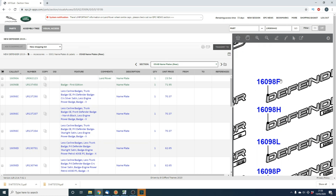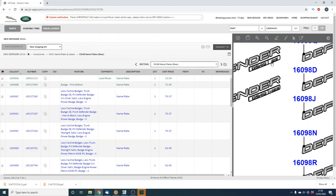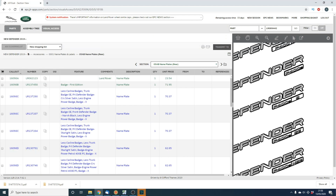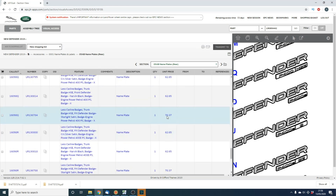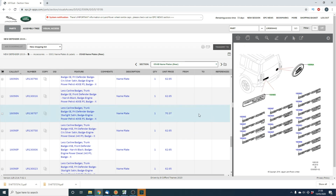If I move to hand, I can. So these are the different engine types. We've got D240 SE, D240 HSE. And then we've got the P400E, HSE, SE. So we can choose the various ones of those we want. And all these badges here are about the same price. So there you go. That gives you an indication of what you could do with your badging there.